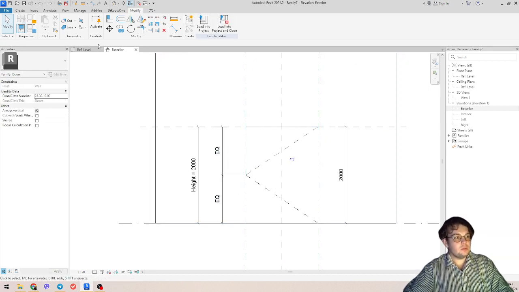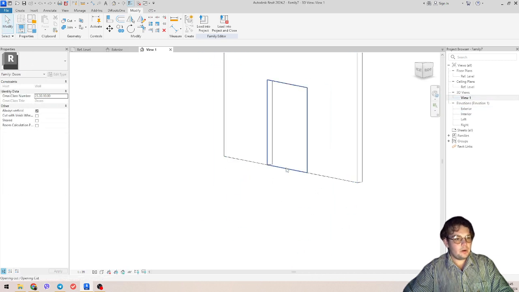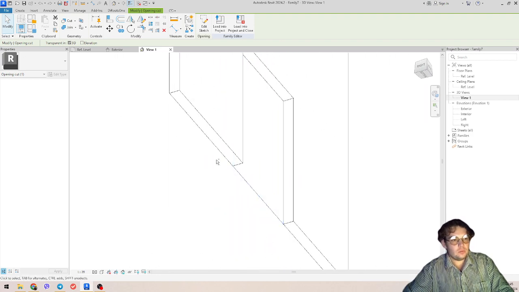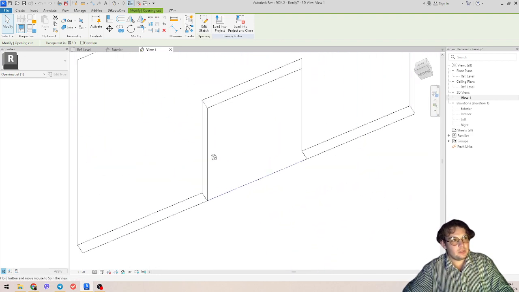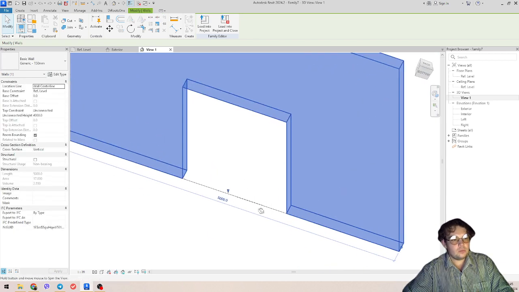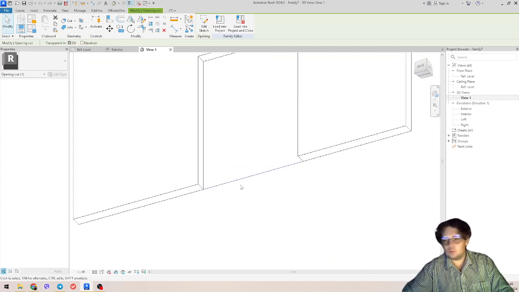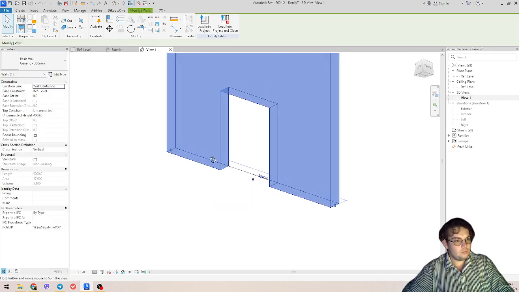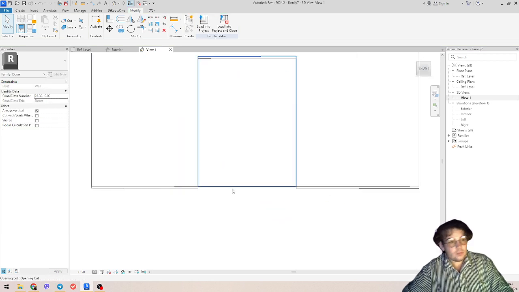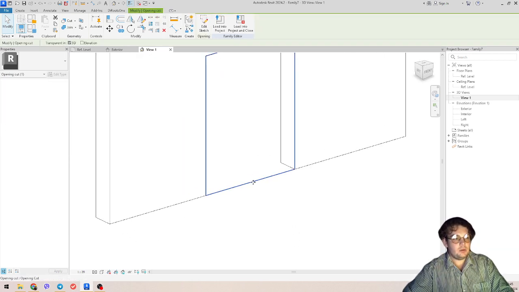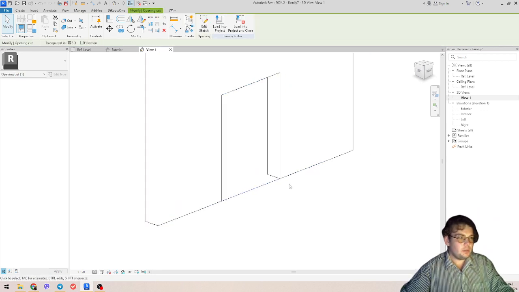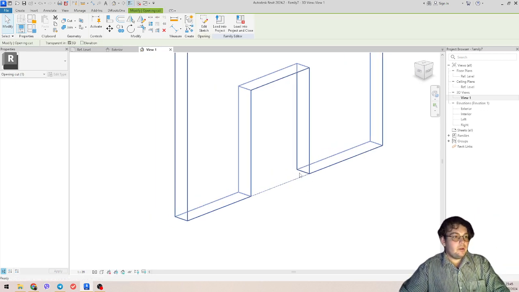And if we go in this 3D, we are having this opening. Opening is just an opening in the wall. When you're creating a door family, you have a regular wall and openings. So to look how it would work in different wall types, you can also make it another wall just to look how it would look, and that's it. The opening itself would open the wall to the end, so to speak. So we are having it like this.